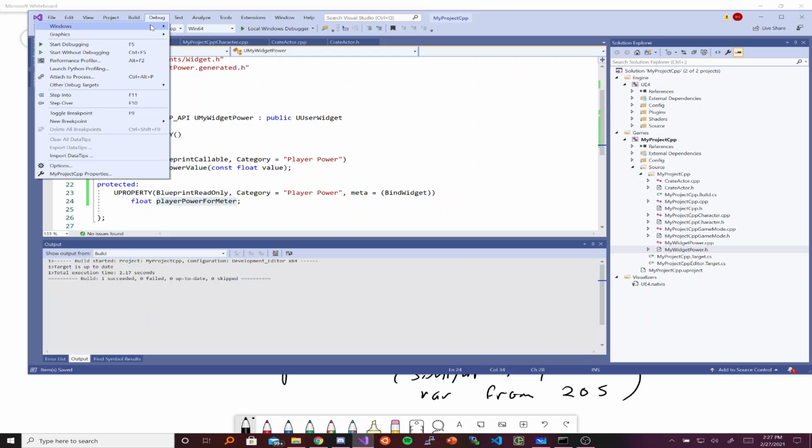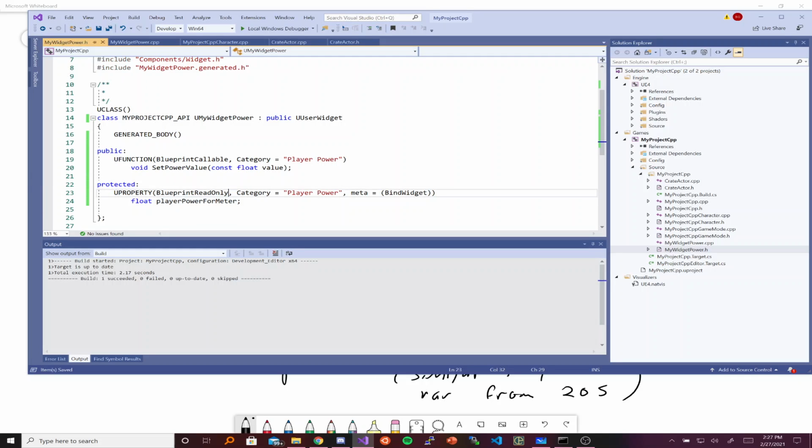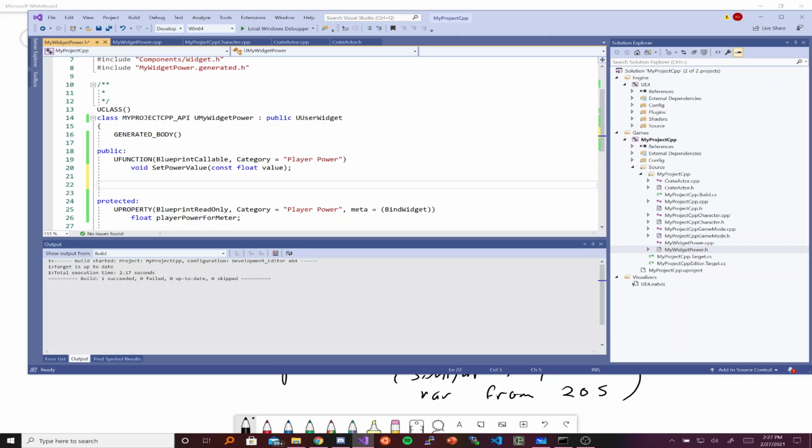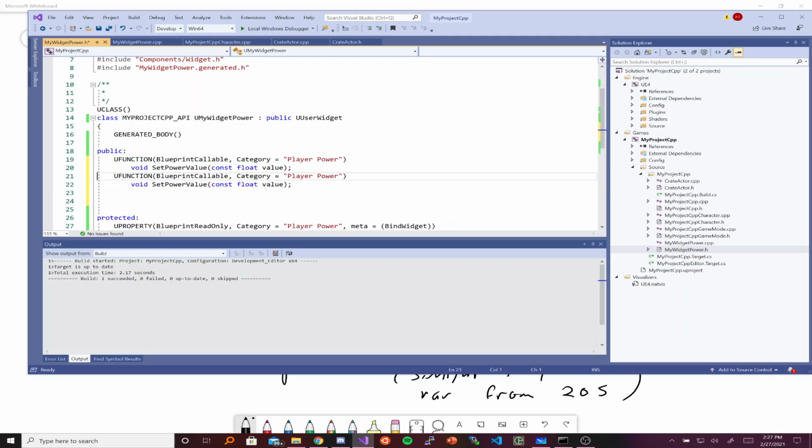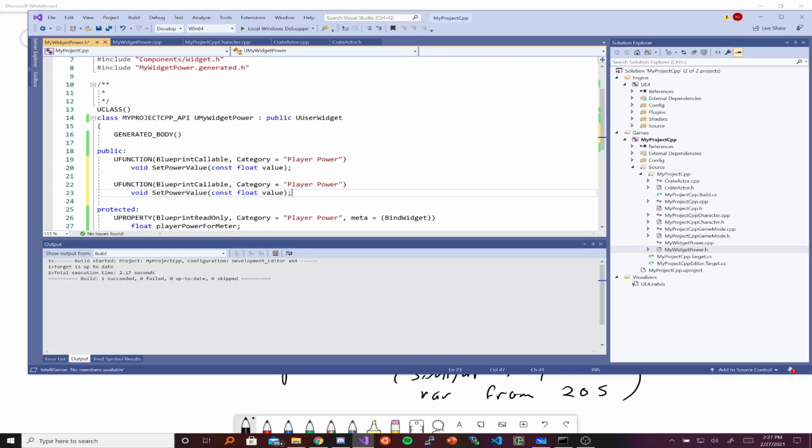Now we can go ahead and, so that power for meter is going to be able to be, and actually also, my goal with this tutorial is basically just to show that you can have your variables set in CPP. You can do even more than that, but that's all we're doing for now. So I also want to get, and this is sort of standard operating procedure for UE4 C++ programming, we're going to have a get power value. That's going to return a float.